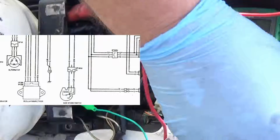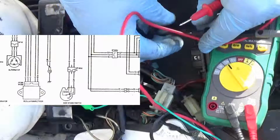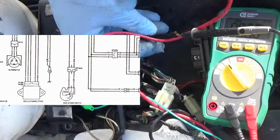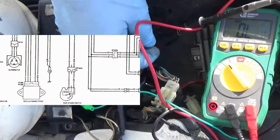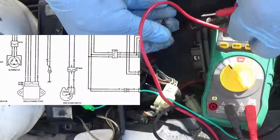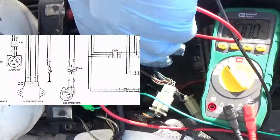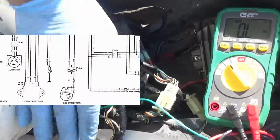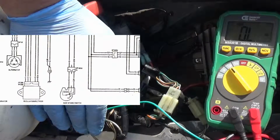Now they should have connection to each other. So we'll label this one 1. So 1 to 2, they have connection. 1 to 3, connection. Okay. 2 to 3, connection. Good. So the stator, for static purposes, is good. It's all connected on the inside.